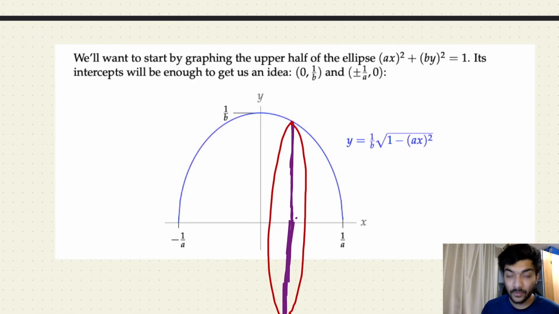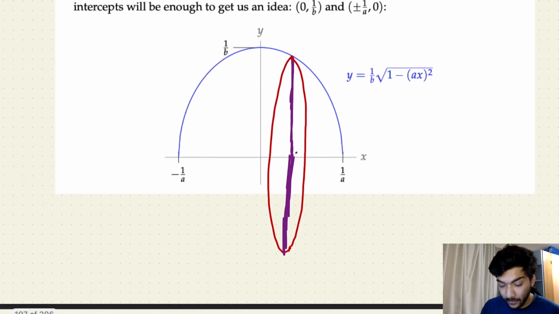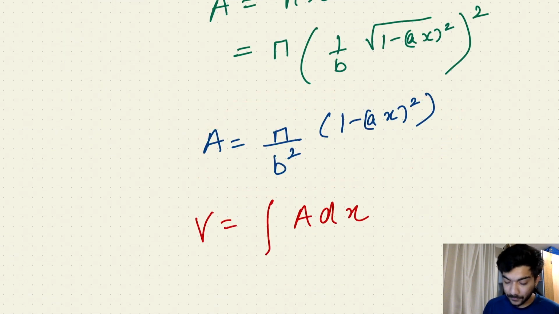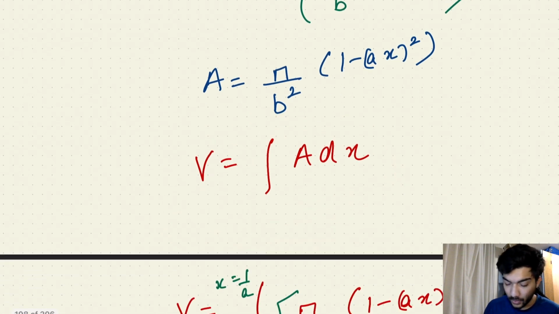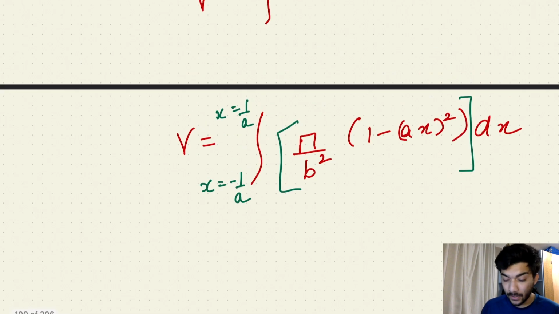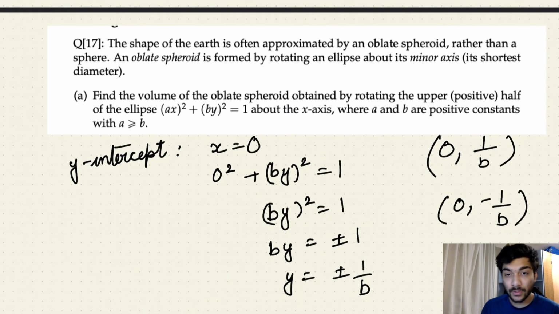We had this upper half of the ellipse and we rotated it. When we rotated this ellipse about the x-axis, we realized that we were forming circles stacked onto the sides of each other. So in order to calculate the volume, we calculated the area of an arbitrary areal strip, which was the area of a circle of this radius, and then we calculated the volume by plugging the endpoints into this equation, right? So this was the basic idea about the volume calculation related to the shape of the earth in this case.